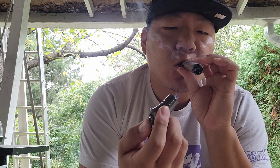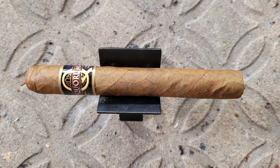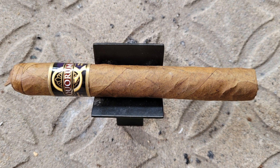Let's take a look. It's actually a little bit dark. Starting off with the presentation — just like the Maduro, for a short filler cheaper stick it's a pretty nice label in my opinion. Not shiny or anything like that, but kind of eye-catching. JC Newman is a company that's been in the business for a long time.